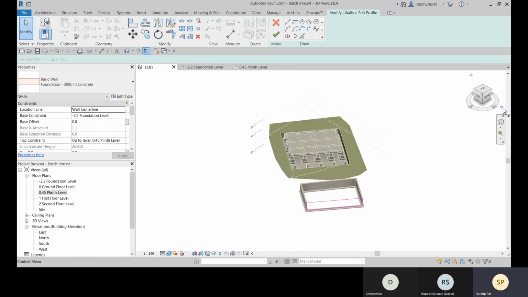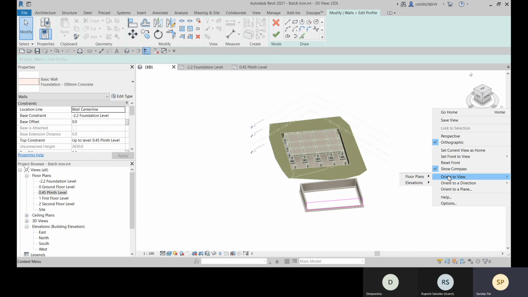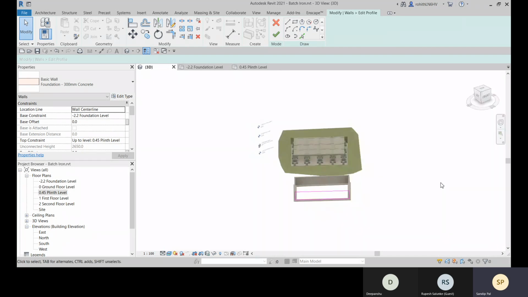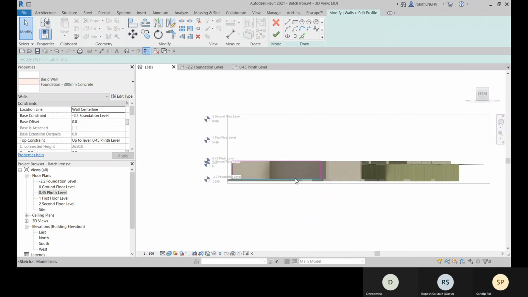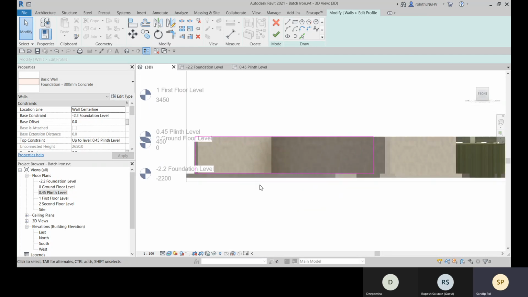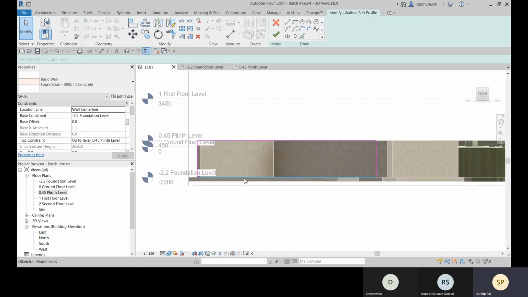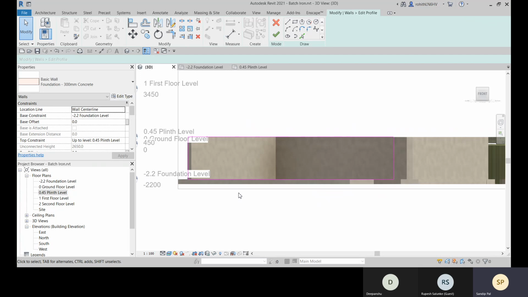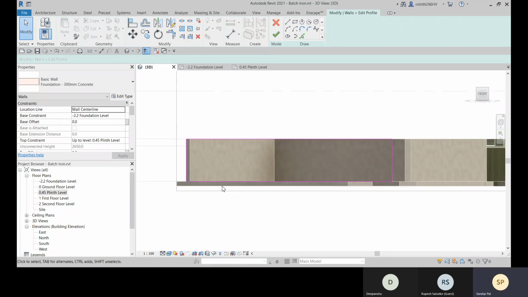Okay, so I can go to orient to view, elevation, elevation east. So this is the elevation east. Now what I can do is create a step foundation for this wall foundation.